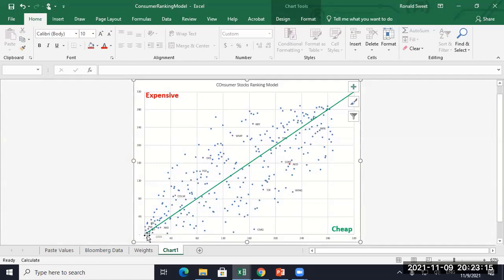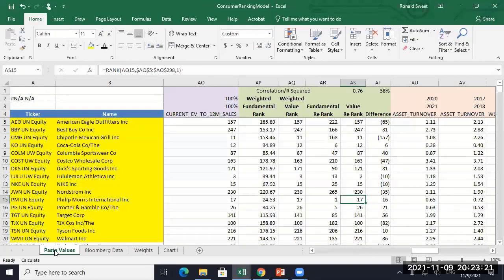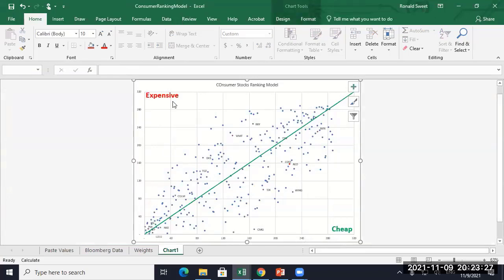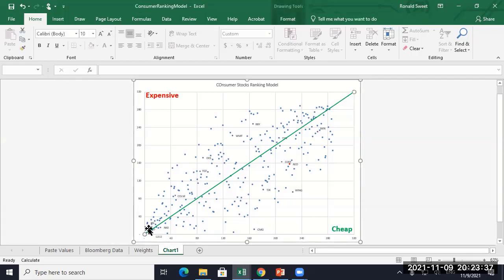It's right, but it should be below the line. I don't know why it's above. Do I have my numbers backwards? Let's look at it. So the 1 is where you rank it, the 17 is where we rank it. So maybe I flipped my charts. Maybe these are the cheap and these are the expensive. So be real careful on that. That sure doesn't look like 1 in these, so that's kind of a frustration with that.